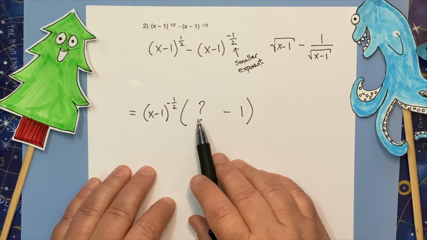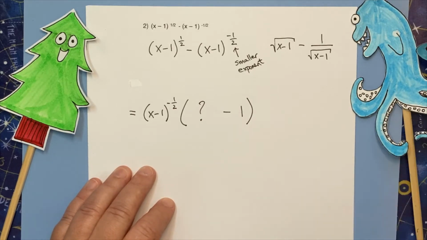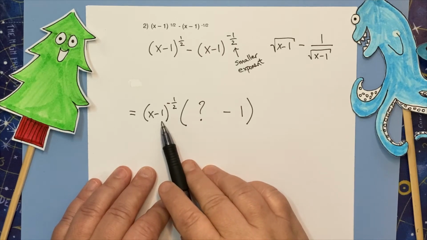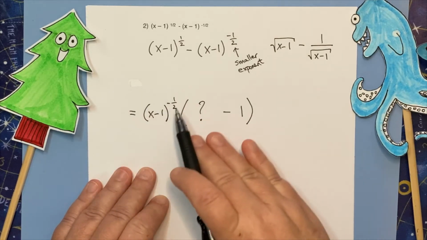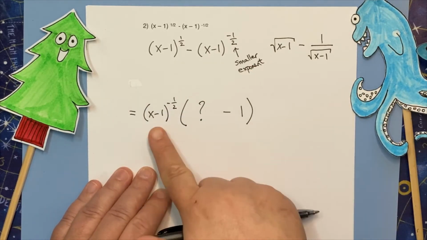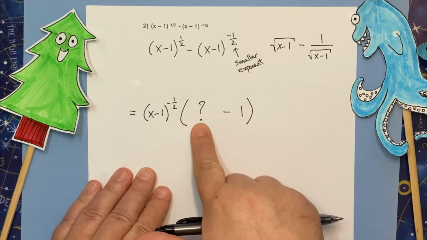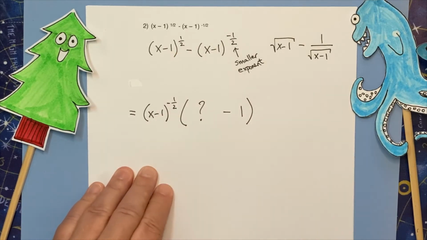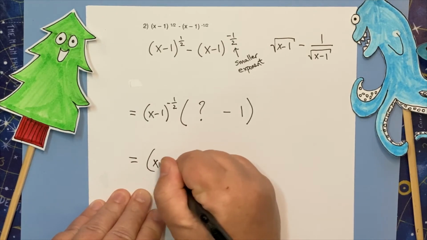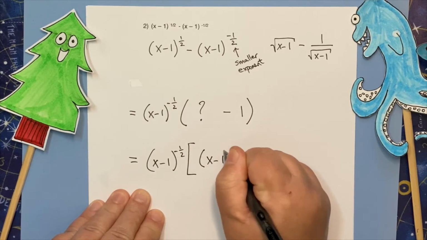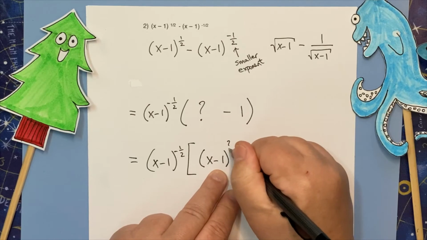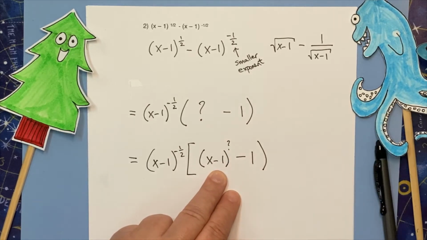So one way to think about it is, and you may not remember this, but when you were learning about the greatest common factor, when you were learning about factoring out the GCF, what we frequently did was, rather than do the factoring out part, we wrote out the multiplication and thought about, okay, what needs to be here? So when I take this, I multiply it times this, and I get this guy. So I know at the very least this first term is going to be an x minus 1 to some exponent, right?